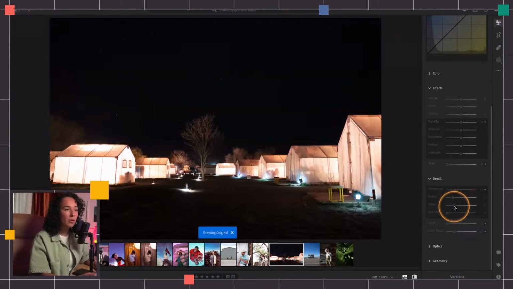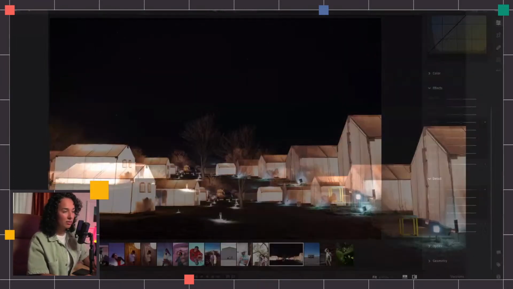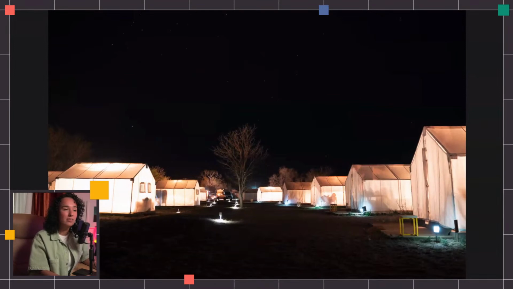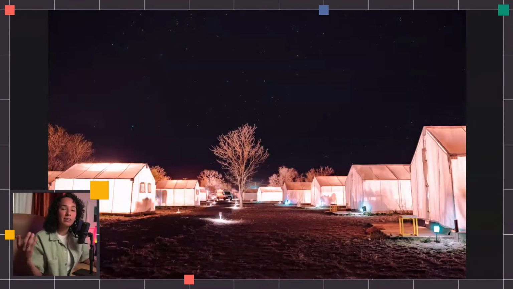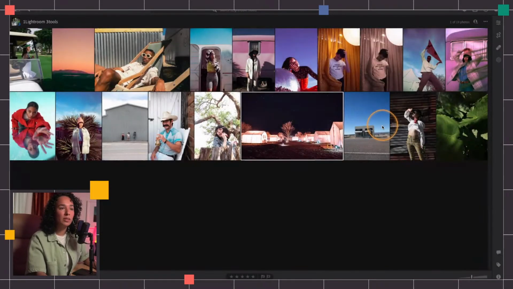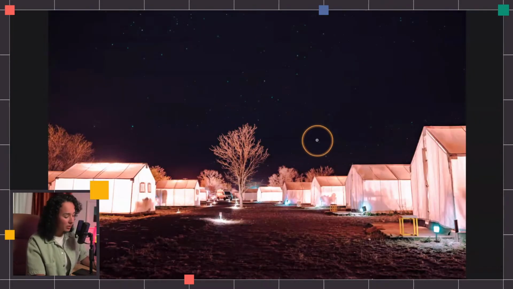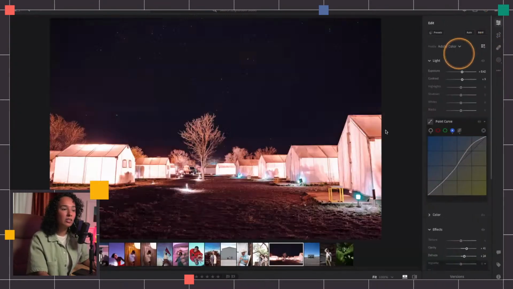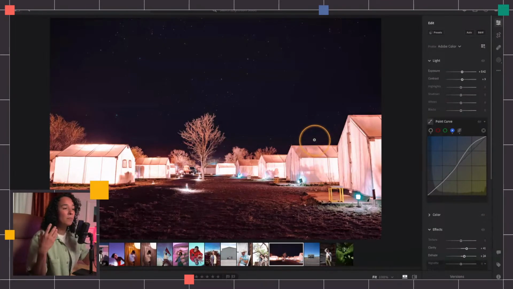Okay, so now we went from this, which was absolutely darkness, to a little bit of light and a little bit more stars, which is really nice. I would continue to edit these and have more fun with them. That's something really cool that you always just spend hours and hours doing, just exploring different treatments, different color palettes. Now, I love the way this looks, and I feel like I'm ready to share this preset along to anyone who wants to have it.